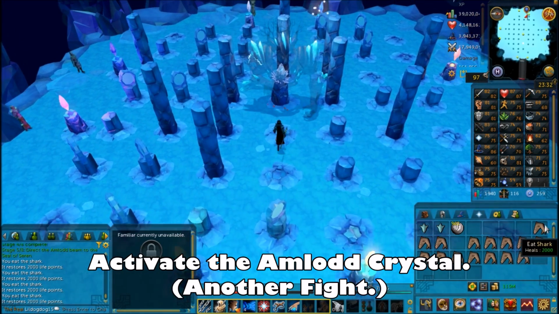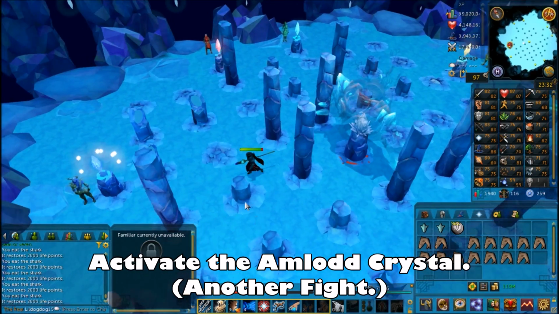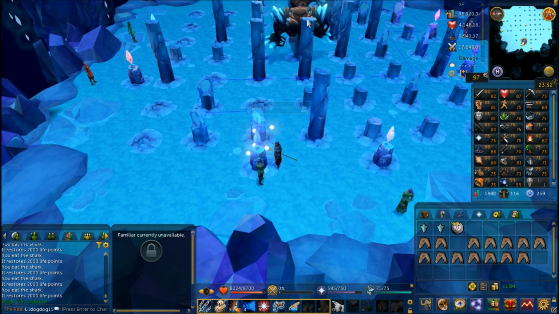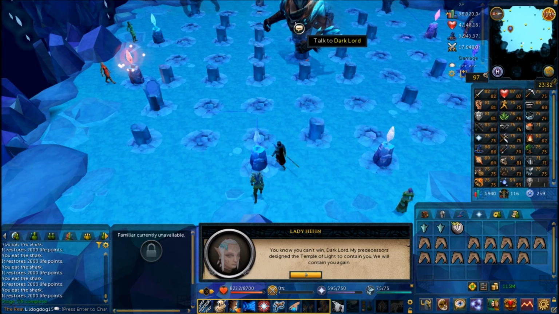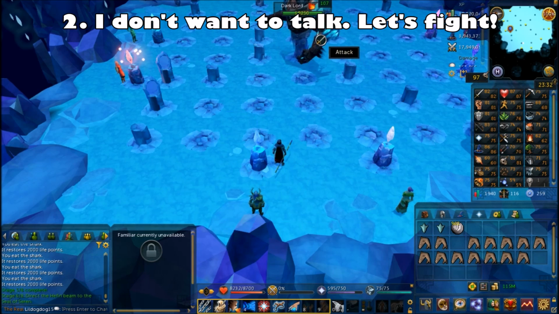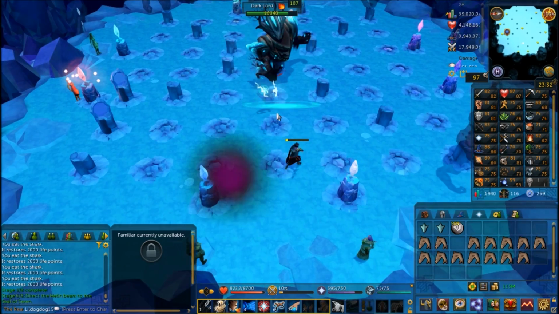Once again, you're going to have to fight the boss. Choose the second chat option. I don't want to talk, let's fight. And proceed to kill the boss.